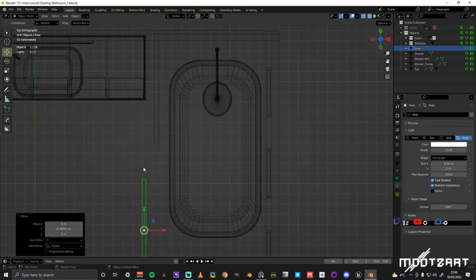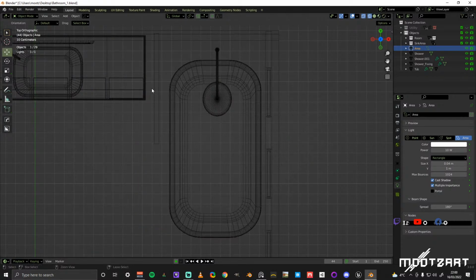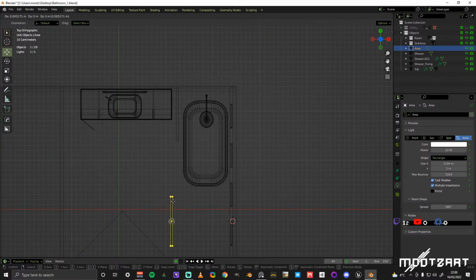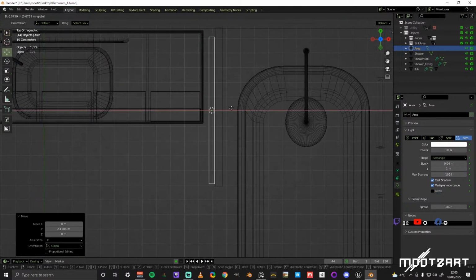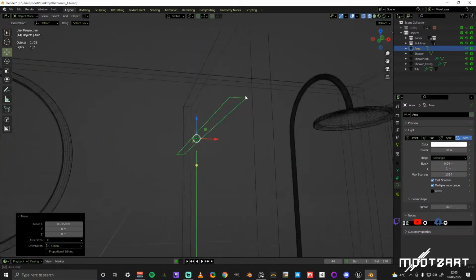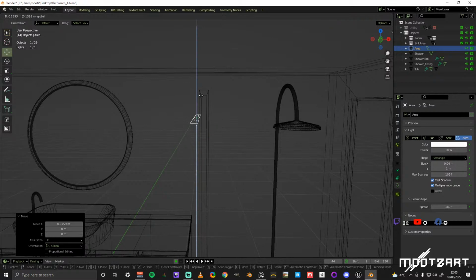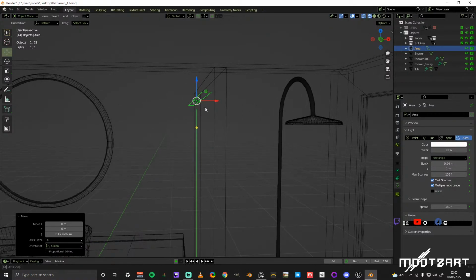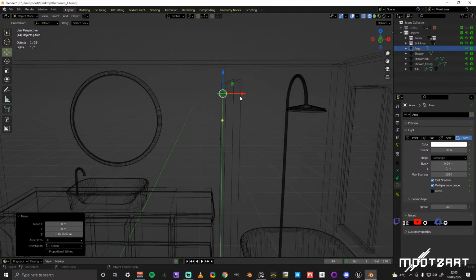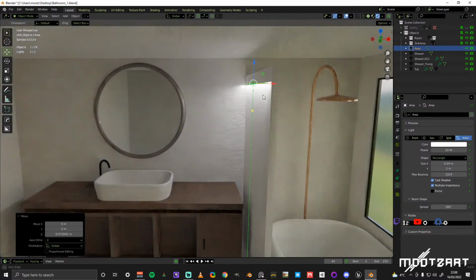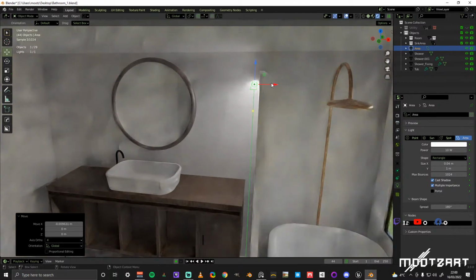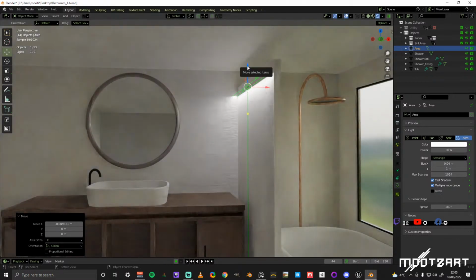Let's go to wireframe. And oh, god dang you, Jake. Okay, let's just do it with G. Right, put that there. And put that probably, what's it going to be, like that? Yes. And let us go to this. Yeah, I'm thinking something like that, but obviously in some kind of metal unit. 10 watt. I think that looks alright.